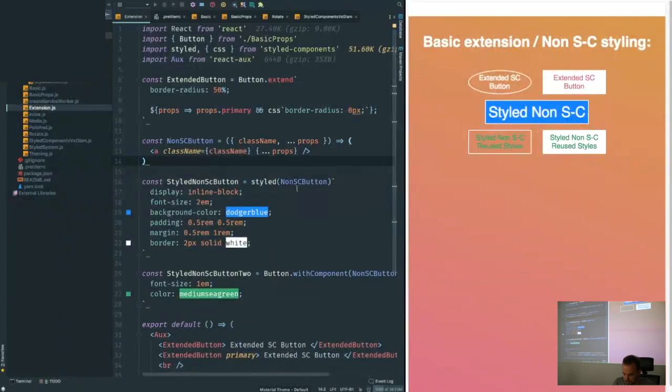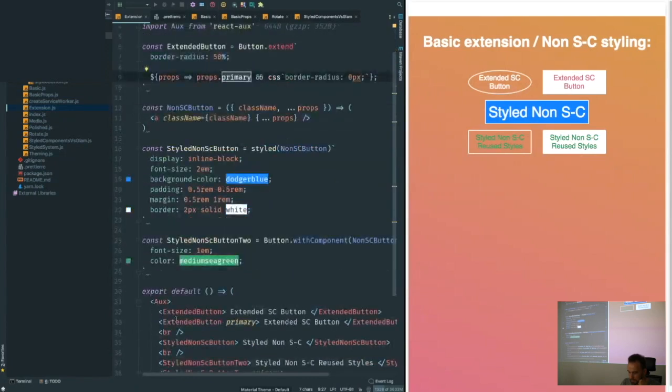So, extension of the style. It's quite a lot of code, but don't be scared. From the previous example, we import the button that we described before, and we just use button extend, and again we describe the style of a regular button with border radius of 50. You're never going to do it, but it looks horrible, just for example. And then you add some more styles to this primary behavior, so the border radius will be 0 pixels.